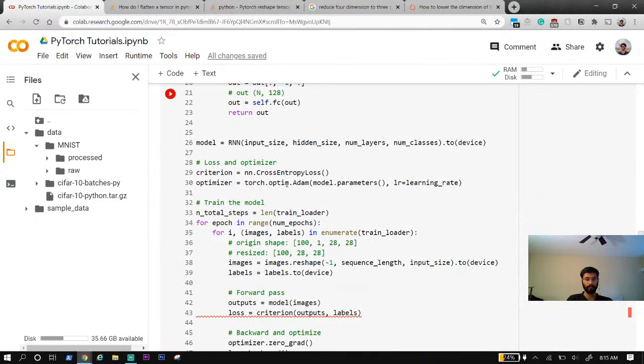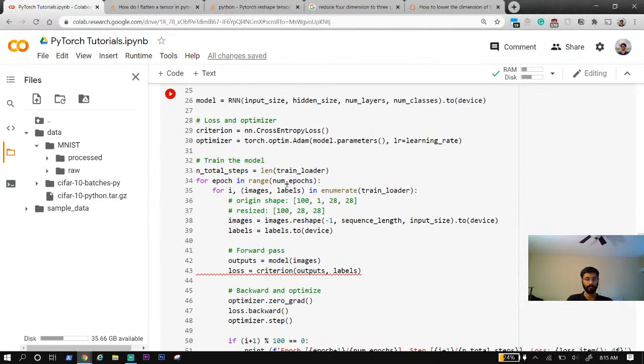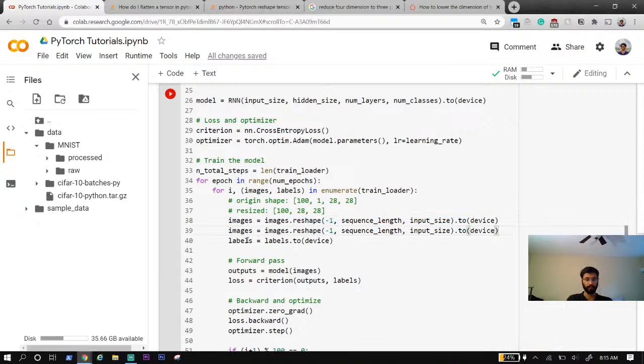Now all we need to do basically is images, just create a new one, do this for now, squeeze.